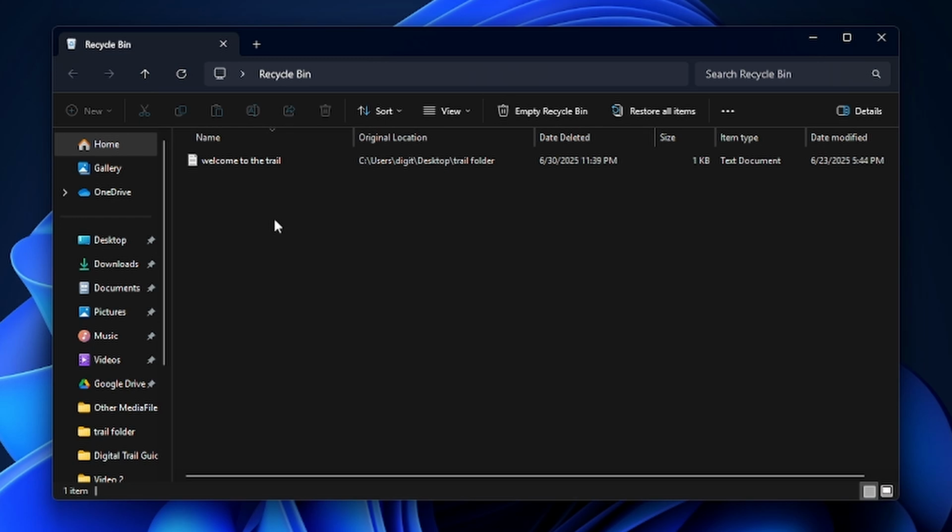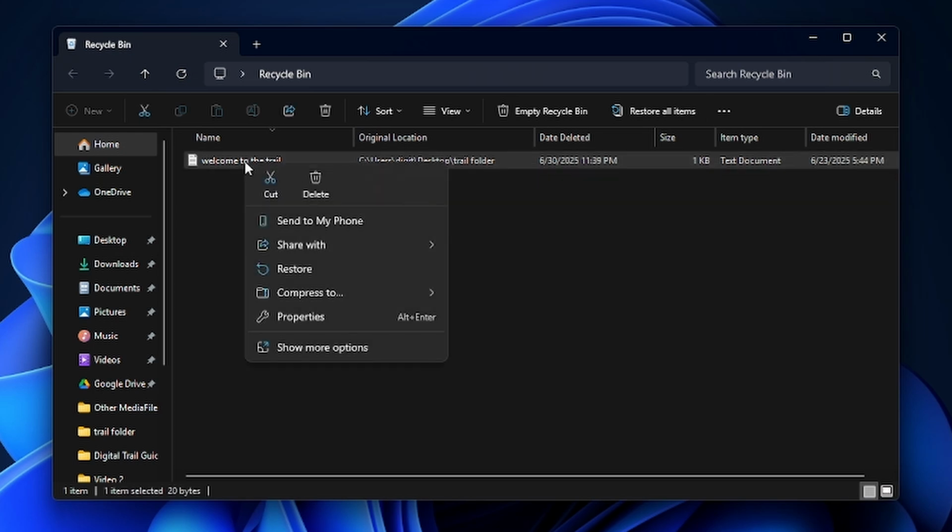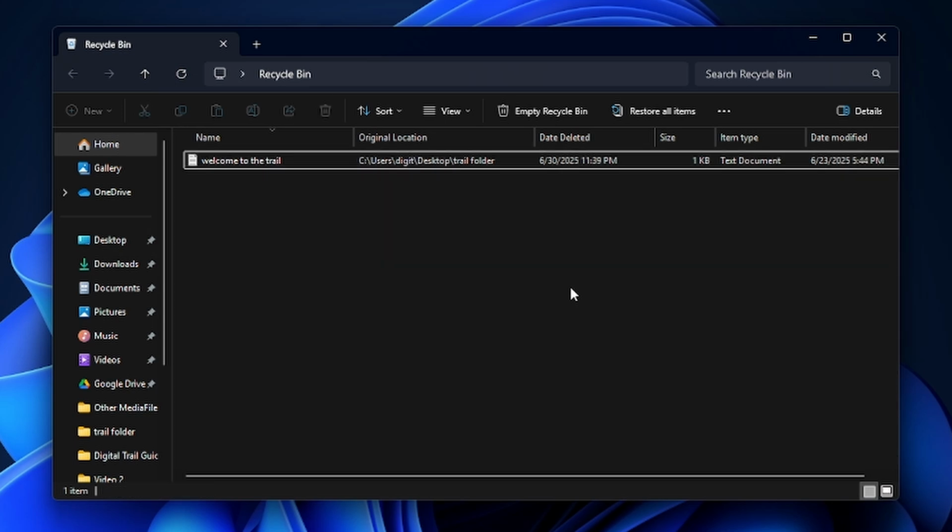We have 2 choices. We can either restore it, or we can empty the recycle bin and delete it forever. So how would we restore it? Well, we have an option. We can right-click on the file, and then we can left-click restore, like we learned in our last video. Or if we have a number of files, we can left-click on restore all items right here. And that would put all deleted items back to where they originally were.